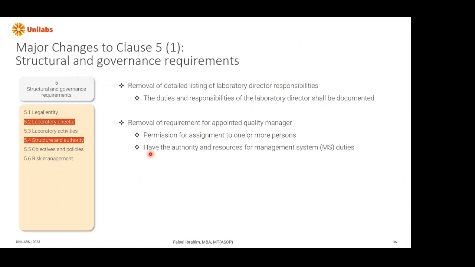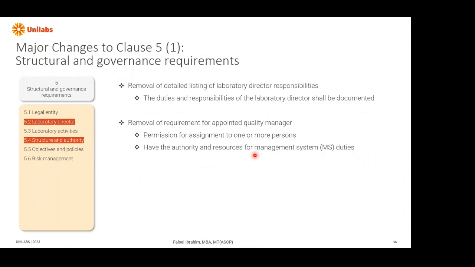Next clause here, so they remove the requirement for a quality manager. However, those responsibilities can be assigned to one or more persons, and they need to have the authority and resources for the management system duties. So basically, you don't have to have somebody with the name quality manager, but somebody maybe can be in charge of quality.